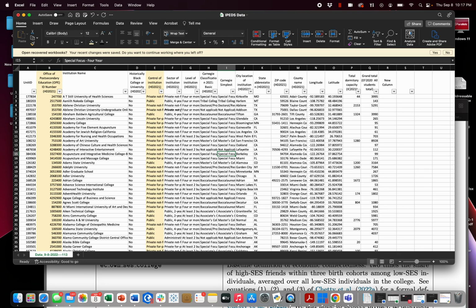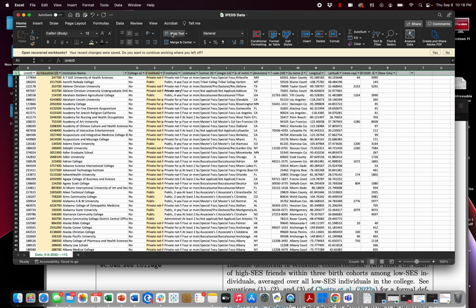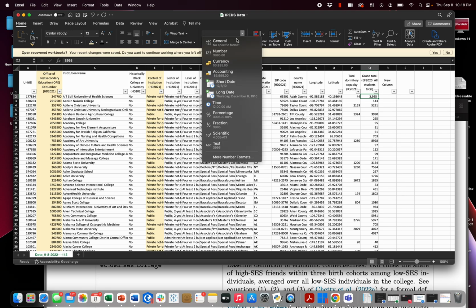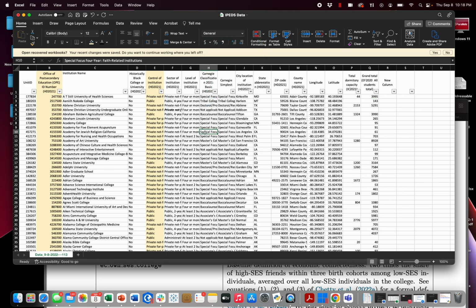It doesn't matter. If you want to make text easier to read on the top, you can wrap it, right? Wrap, not wrapped. Wrapped, not wrapped. That's a good trick. If you've got multiple columns you want to merge, you do it here. If you want to visualize things with commas, do it here. Again, I don't want to spend time on each of these. I just want you to know this is a good way for you to visualize your data.